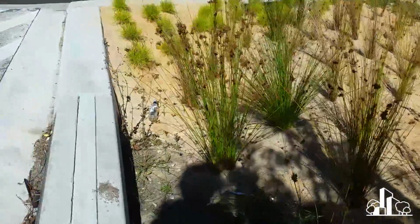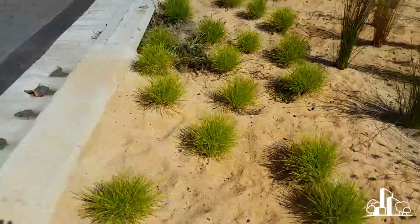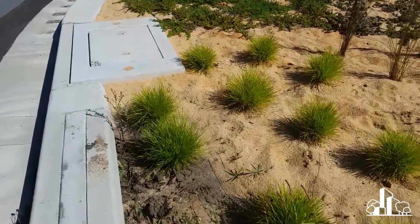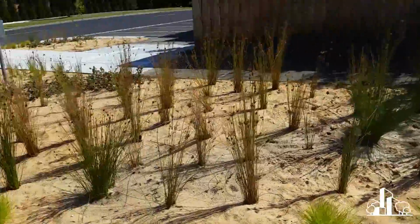And we saw this at each of these two inlets. There was one there, sorry, shadow in the way, there was that one there. Same thing happened over here. You can see the weeds that Simon pulled out over here. And it really got me thinking. And that's really what I wanted to show you with this system here, is the concept. So you can have a think about it.